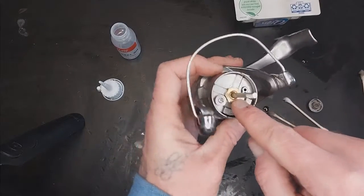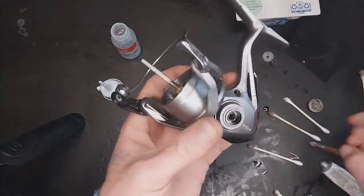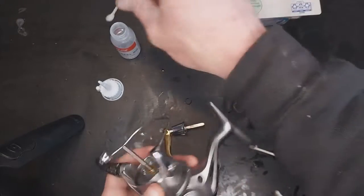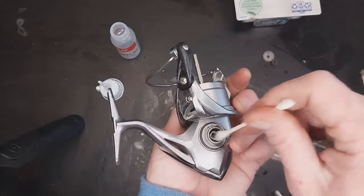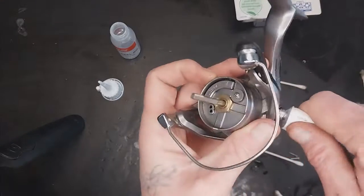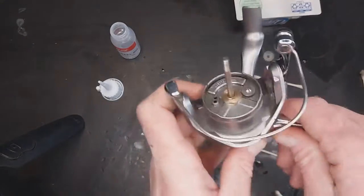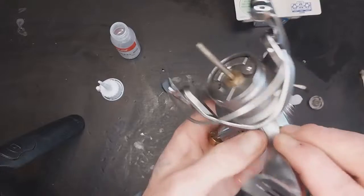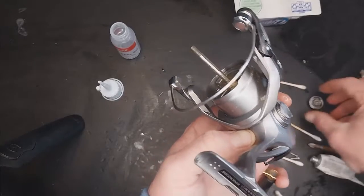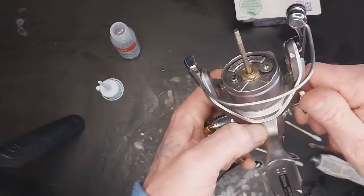So after we've got the main nut on, and I put that little screw back in there again, let's put the handle back on. So we're going to start by dipping some oil into there on both sides. And then this is a spot that we really want grease in there. So we'll stick some grease on both sides. Stick our handle in. Handy dandy handle. And it's all trying to pour out the other side. That's okay. And then we'll screw in the reverse side of our handle here.